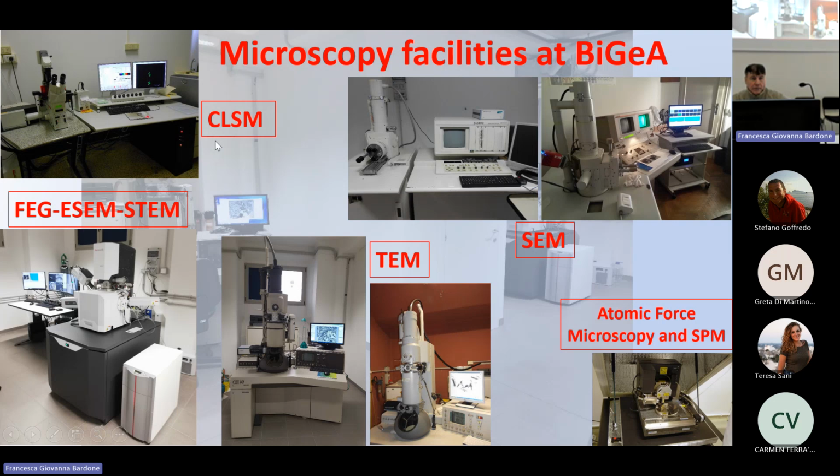And also a confocal light scanning microscope in the top left. So we have this huge amount of different instrumentation, not just because we want to collect all types of microscopes, but because every type of instrument has its own specific application. What I hope to pass on today is that for a specific experiment or analysis you have to do, you can choose a specific instrument.